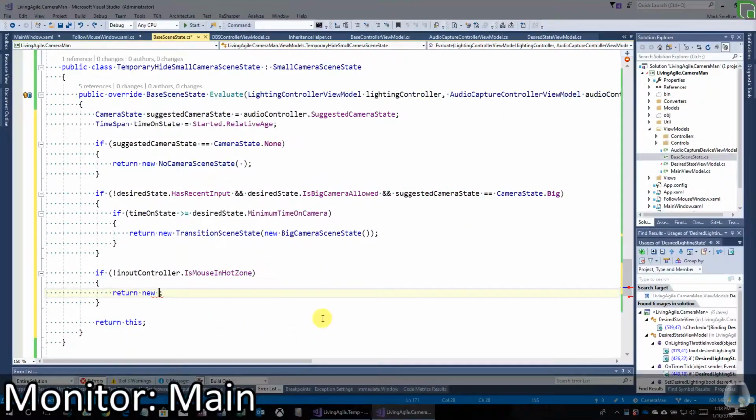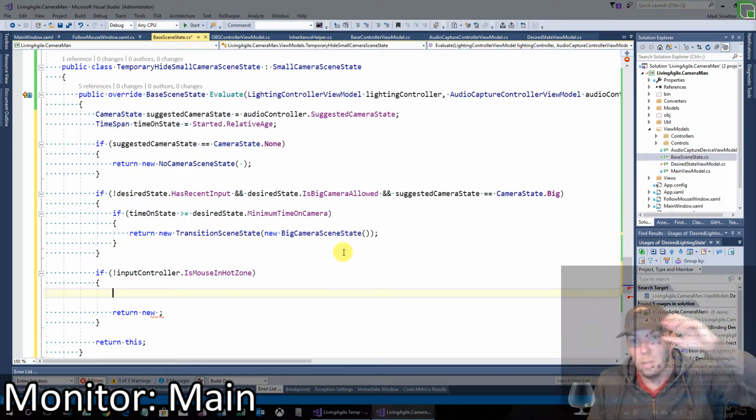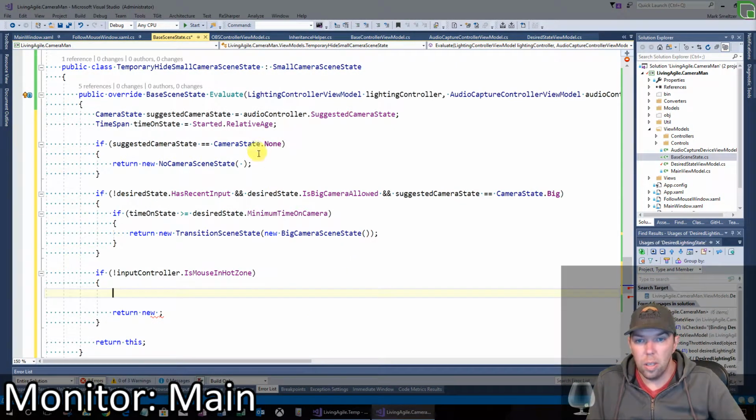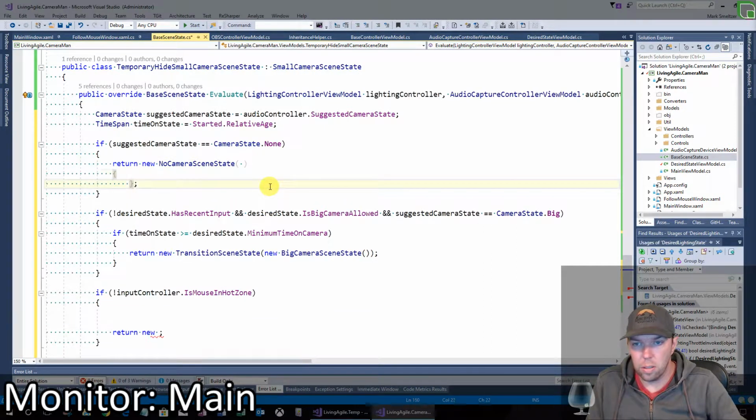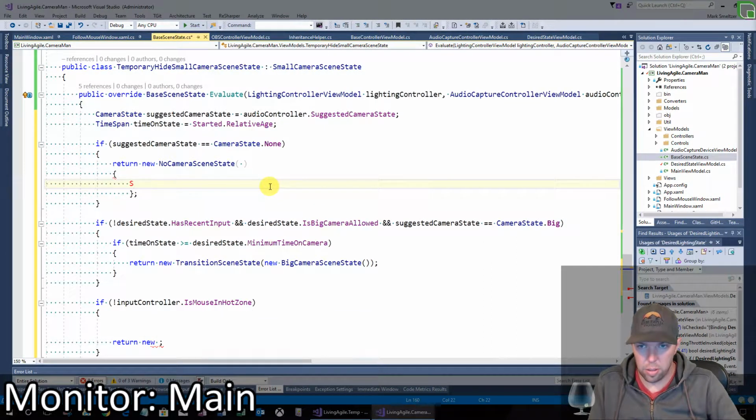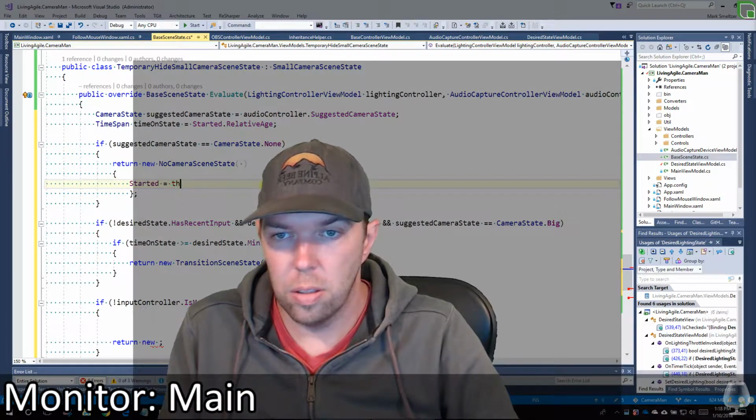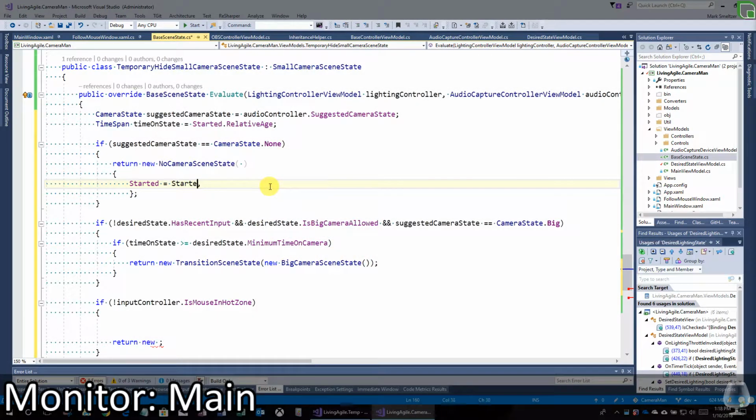We've got to check to see the minimum camera off time. Oh, and what we'll do here is we'll say that his started. We'll preserve that because that is how long the camera has been off.